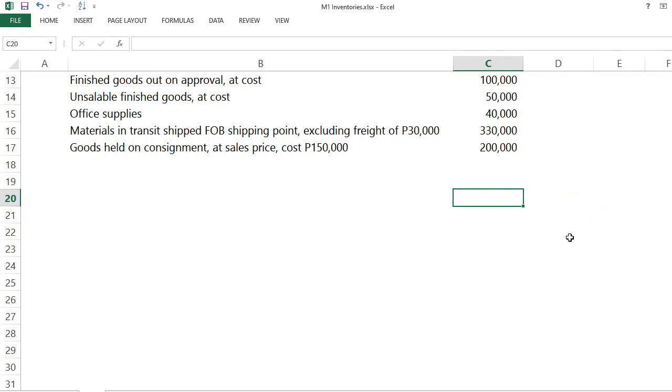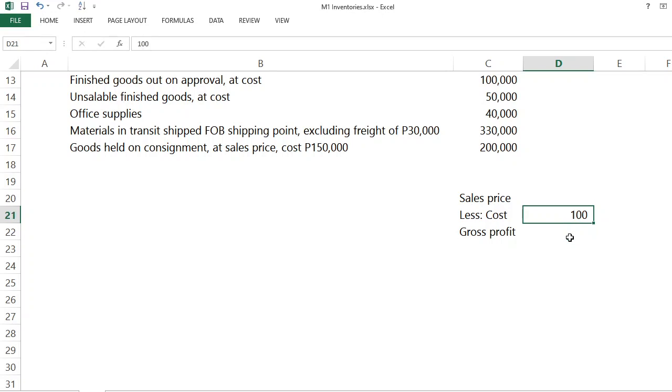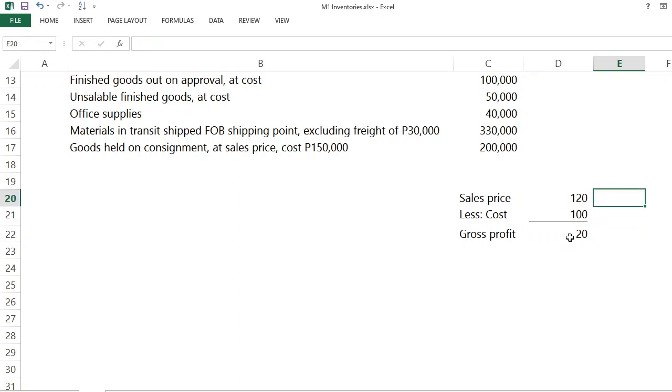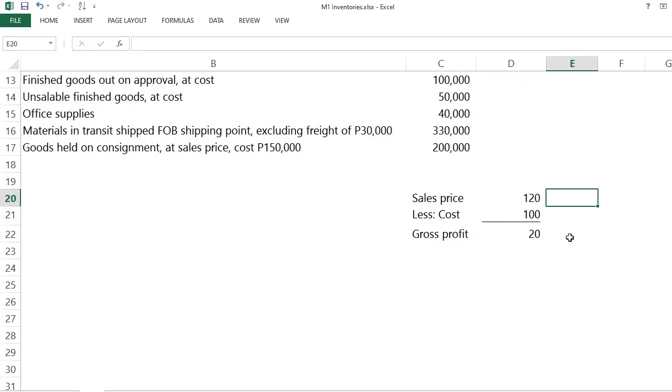Item ito ng cost accounting, pero since wala pa kayong cost accounting, explain ko na lang. So you have here your sales price. Para makuha lang ang concept. We have your cost. Sales price minus the cost, you have your profit or your gross profit. So this is cost accounting in a nutshell. So let's say may item tayong 100 ang gastos. Ibinenta mo ng 120. Ayan. So magkano ang halin mo? You have 20 pesos, right? So, pag sinabi nating gross profit rate, pwede tayong tumingin sa sales price bilang base. So, when I say base, that's 100%. So the question is, on 120, ilang percent si 100 and si 20?